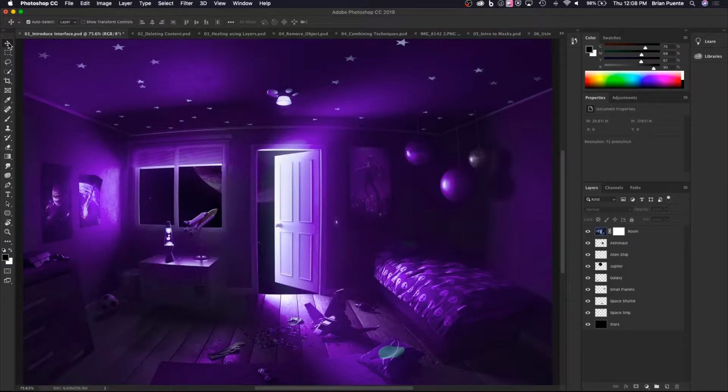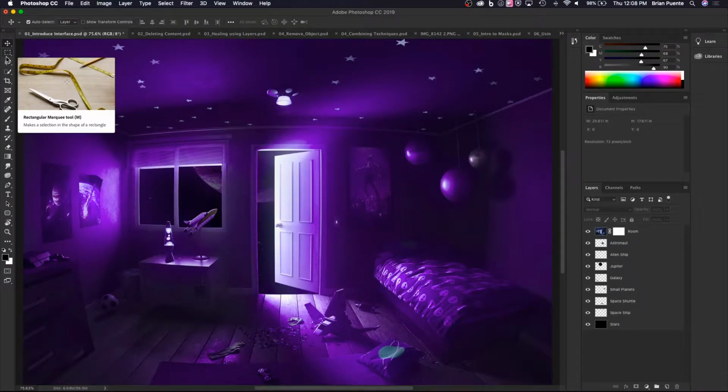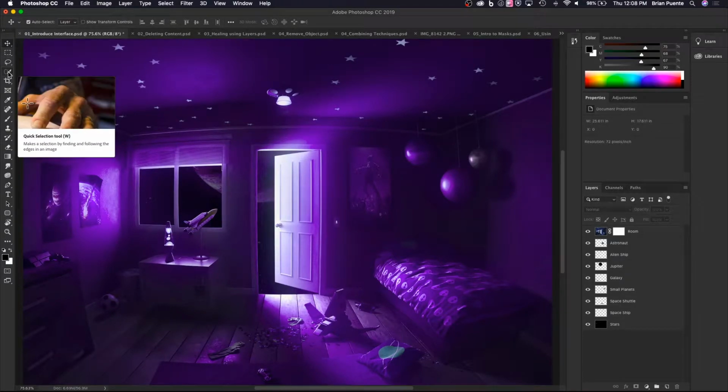One of the neater things about Photoshop is that when we hover over a tool, it will give us a little video that shows you what the tool does. So if you're unfamiliar with a tool, it's a real easy way to see what it's built for. They're super easy to take a look at, and they're available whenever you hover over the tool in modern versions of Photoshop.